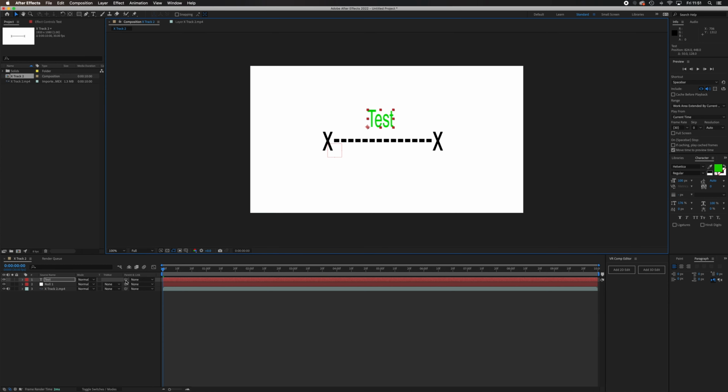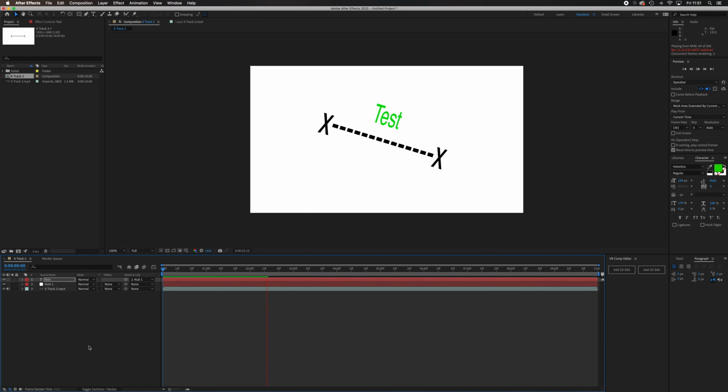And now if I pick up my pick whip, remember the pick whip, and connect that to my null1. Now, if you watch as I play it through, my test ought to rotate, and it also should get bigger consistently with the X's that I've just tracked. So it should be exactly the same movement as the X's that I've just tracked. So you can see the difference there. It's rotating, it's getting bigger, and so on and so on.